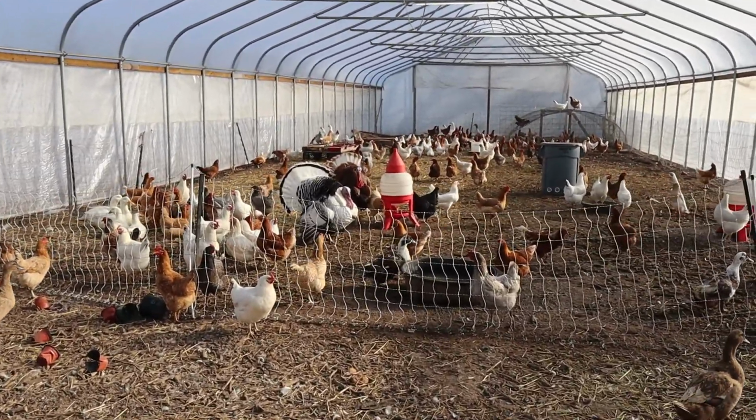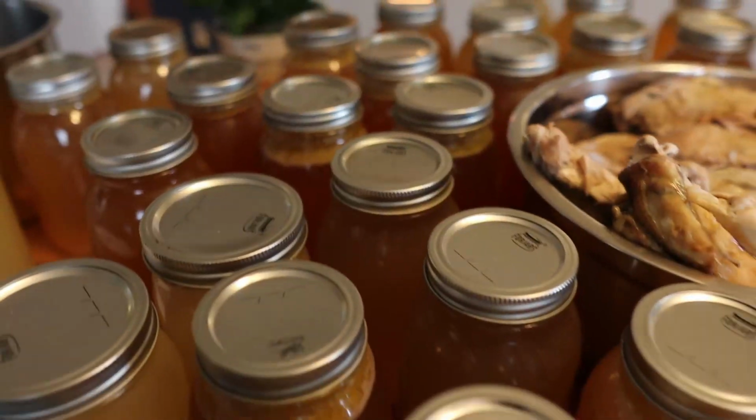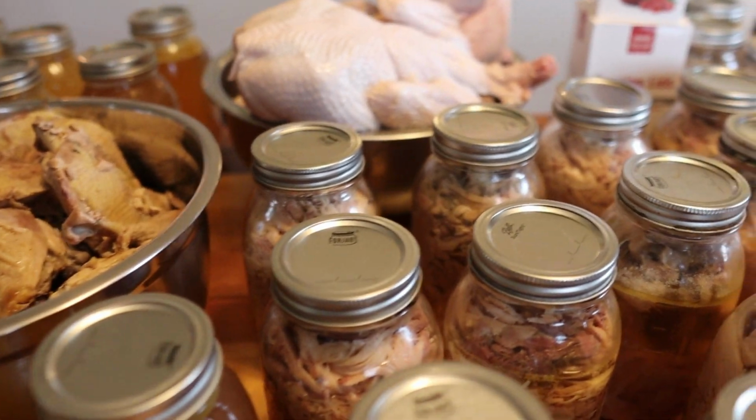Chickens are a great starter to get into your protein. You get the eggs, you get the byproducts of all the processing when it comes to your bone broths and all that type of stuff. So there's just such diversity when you have good protein sources that you can grab and you can put into your main dishes and use them for everyday cooking and just good, healthy, nutritious meals.